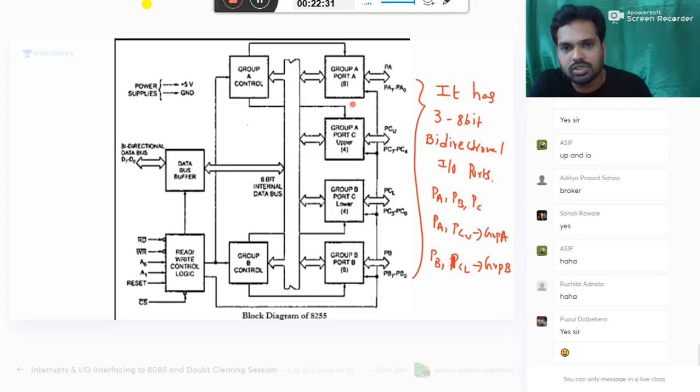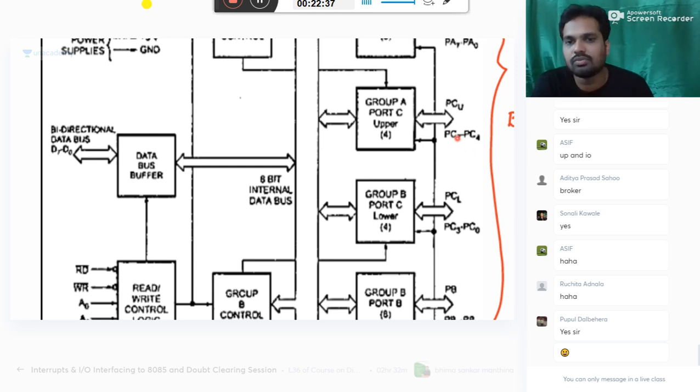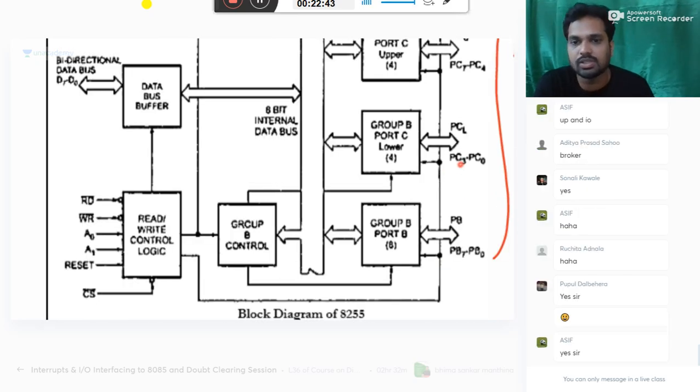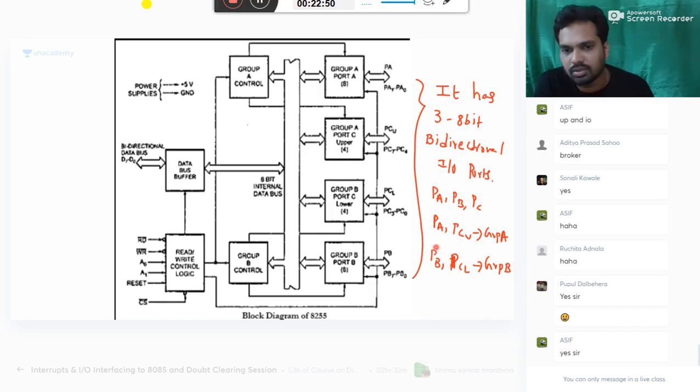Port A and port C upper, that is PC7 to PC4, this will come under the first group. Similarly, the second part, PC3 to PC0 and PB7 to PB0, these 8 bits will come under port B, group B.